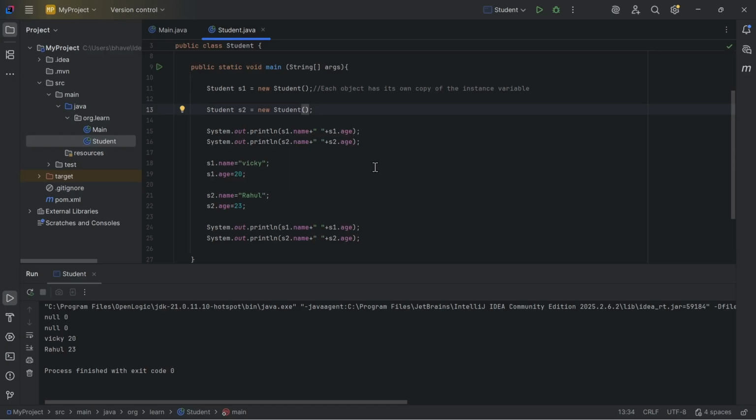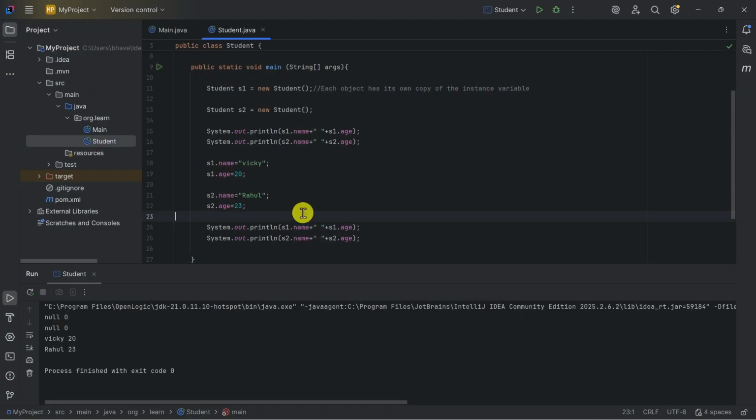Okay, so instance variables are accessed using object name and the dot operator. So here we have created s1 student object. It is referring to student object. So s1 dot, using dot operator, we are accessing instance variable.